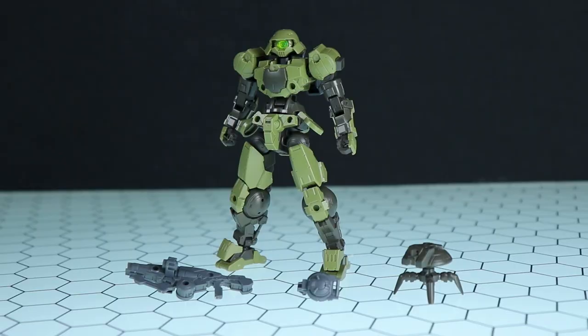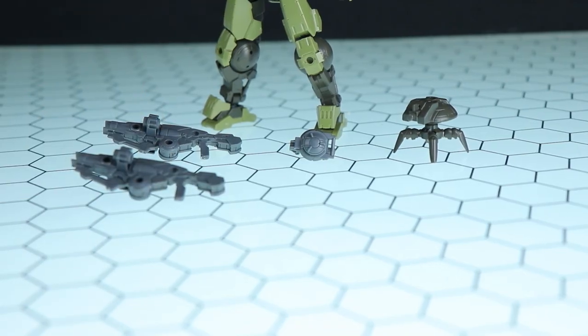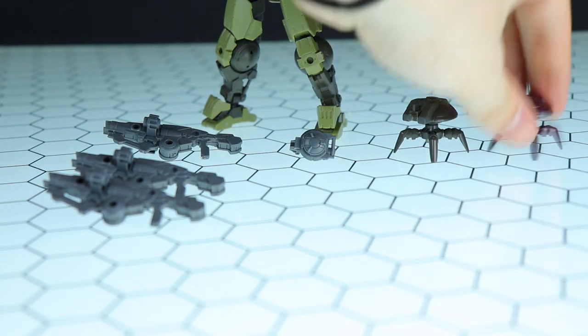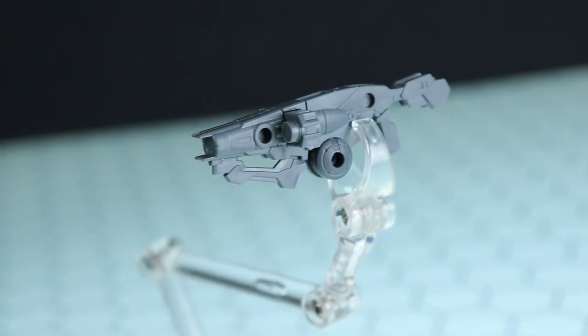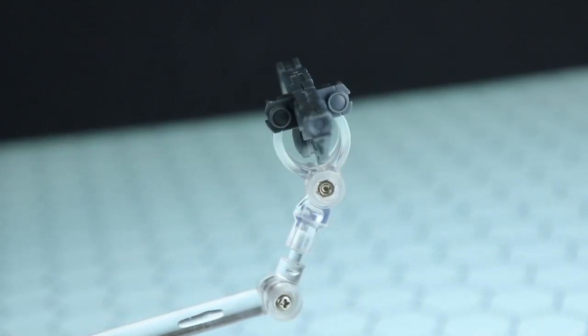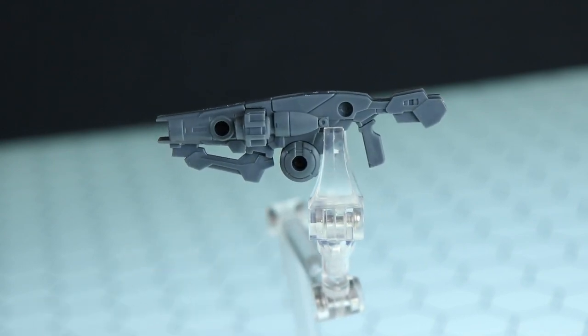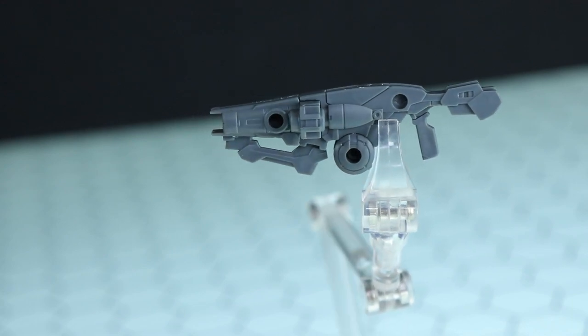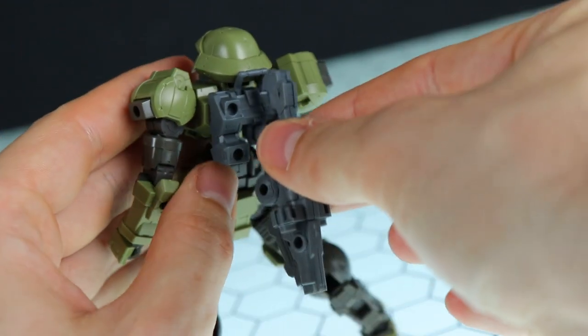Swapping clear parts between kits gives completely different effects, which we'll get to later. Moving on to the accessories — a Portanova comes with some kind of rifle, a close combat weapon, and the Roi Roi. All three kits' weapons are exactly the same color; the only thing that differs is the Roi Roi: green comes with dark green, red with dark red, and dark gray with black. The rifle is quite a nice design — it has two sight sections either side and a bunch of hard points along the sides for attaching accessories.